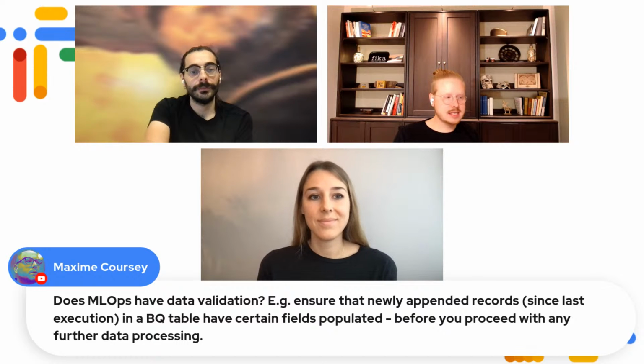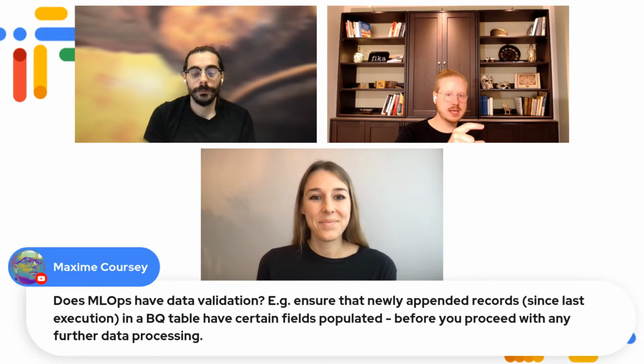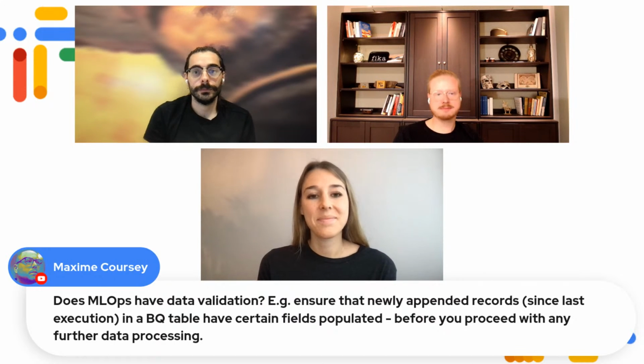Though I would say TensorFlow Data Validation has a learning curve to it. If you want to start a bit simpler and you don't want to detect drift or skew, and it's really just about making sure that the right data is in the columns, then maybe try out Great Expectations. So a variety of tools, and as long as you put them into a Python component or a container component, there's nothing which stops you from adding another data validation step in your training pipeline, for example.